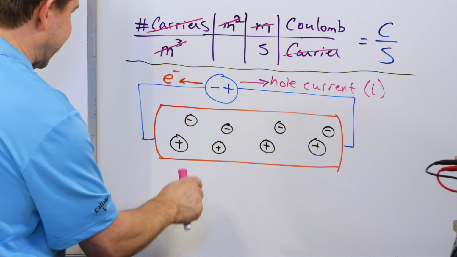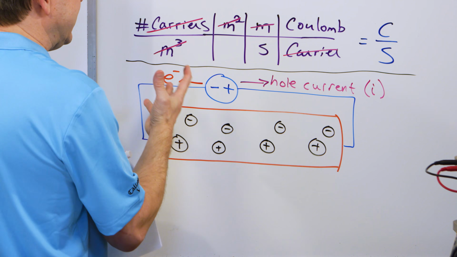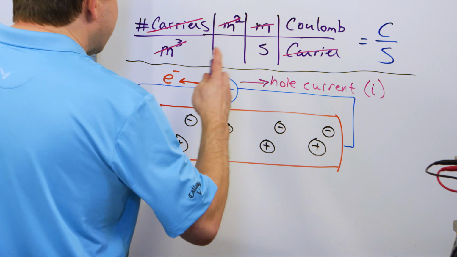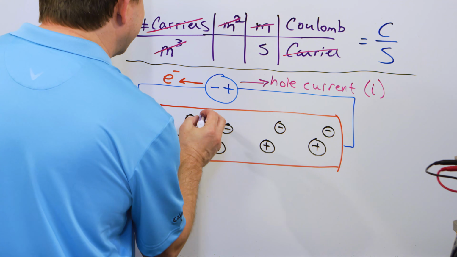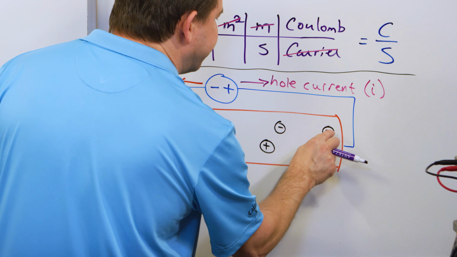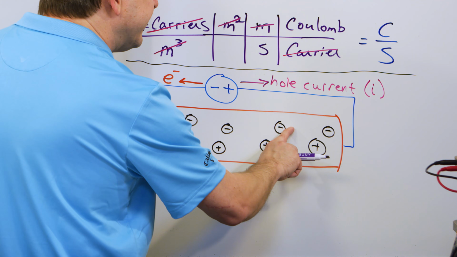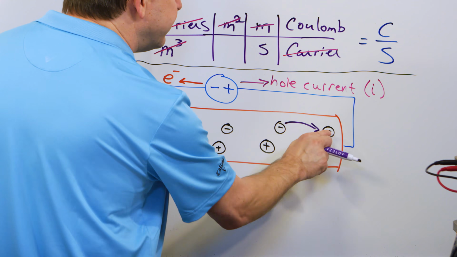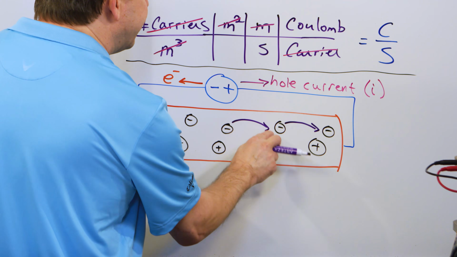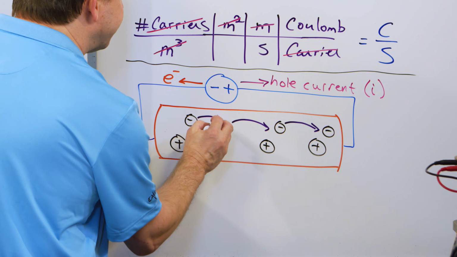Why? Because what's really going on here is when a voltage is applied, this voltage basically produces an electric force on these electrons. And this electron is going to attempt to, well, you can think of it like this. If this is positive, it's going to attempt to attract this electron out. But once there's an empty vacancy, or you might say a hole there, this electron will then be attracted to that positive nucleus. And now there's a hole right here. And this electron will be attracted this direction to fill the vacancy. Now there's a hole right here. And then there's a vacancy that's going to be attempted to be filled right here, and so on.